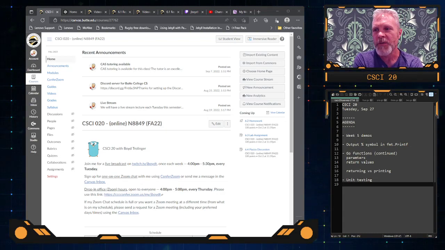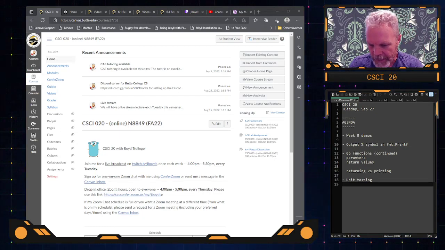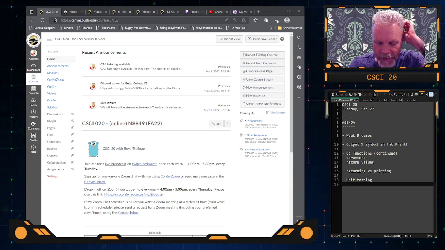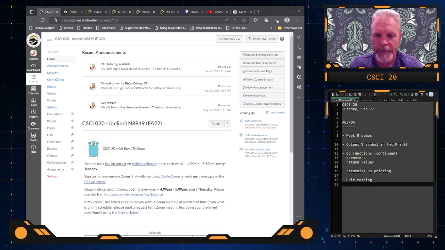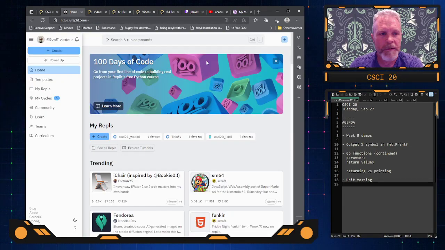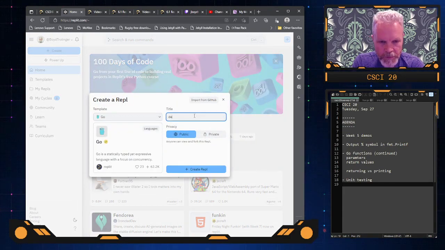Yeah, so I'm going to start this week by showing off a few examples of the work that people are doing on their labs, just so you can see what your classmates are doing. So I'm going to create a Repl for it, paste the sample programs in and run them, and make a comment or two about what I saw in these examples that I thought was kind of cool. So let me do that real quick. Go demos.